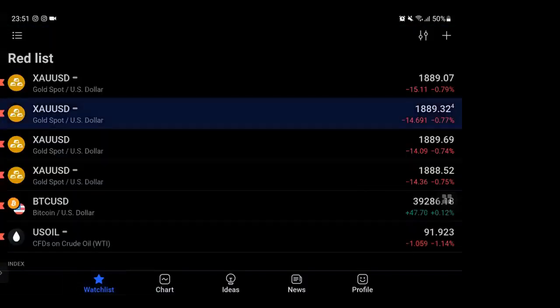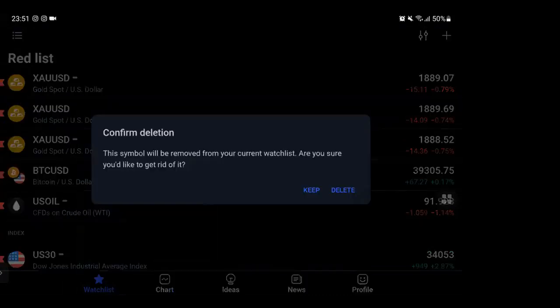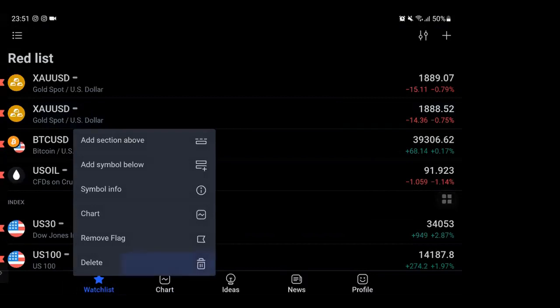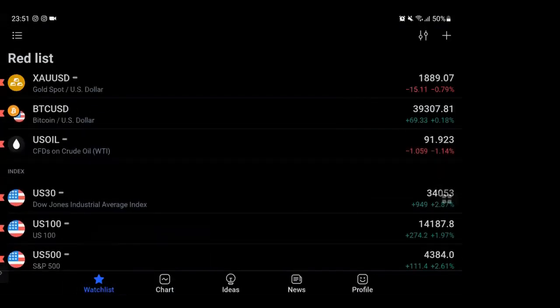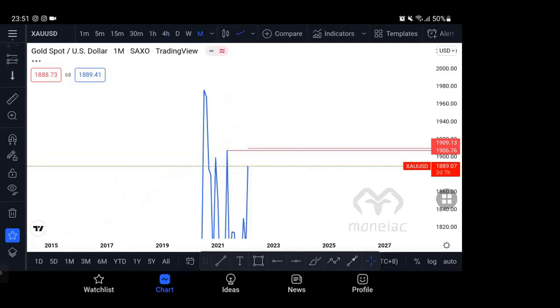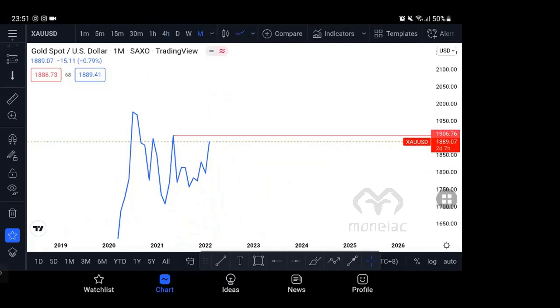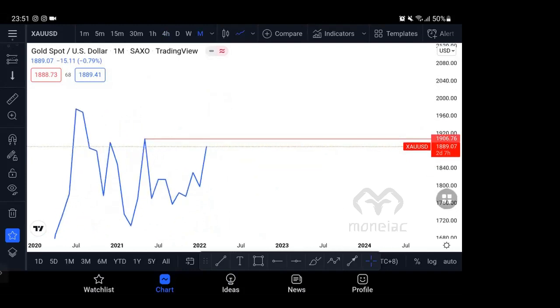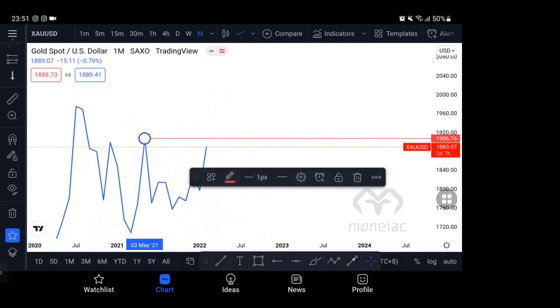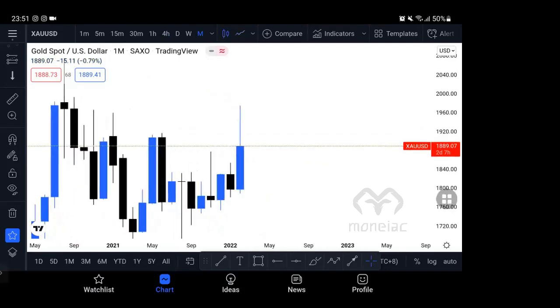Okay, so we delete all of this. So on the gold, recently, the last time I've been using weekly as buy and monthly and daily as sell. So which means monthly is sell. So when I already lock my time frame like that, I'm just gonna drop down. It doesn't matter. So let's say we are dropping down to daily, because we know daily is sell.